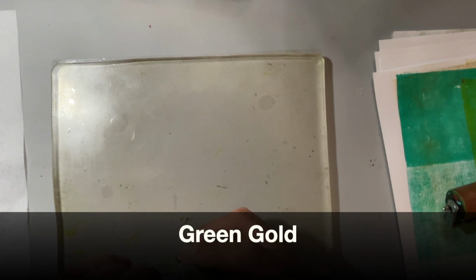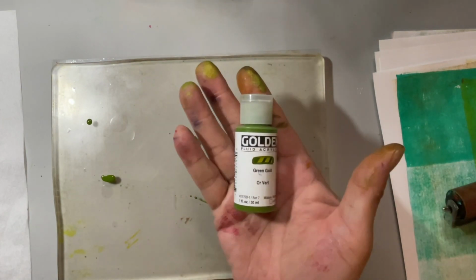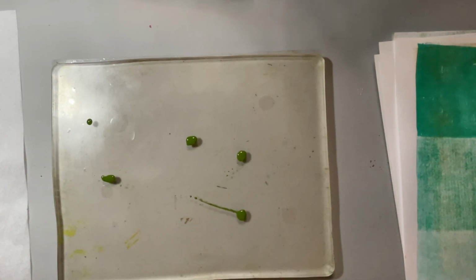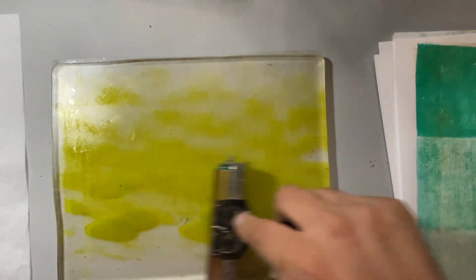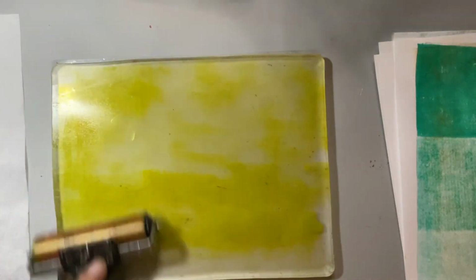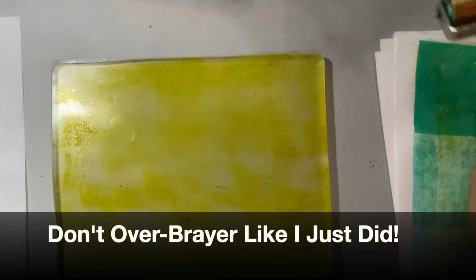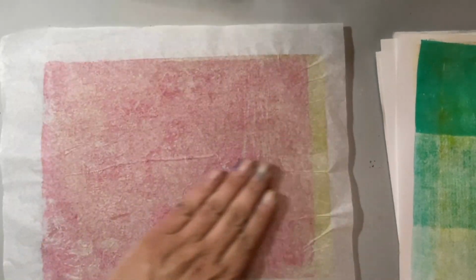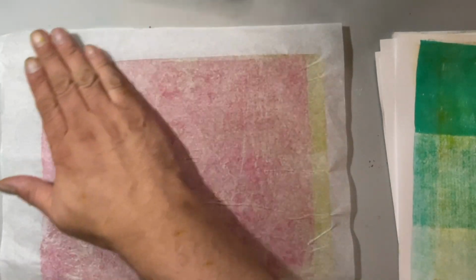So to layer onto this next print, that pinky red one you just saw, I'm using the Golden Fluid Acrylic Green Gold. It's a transparent paint. So another great layering paint. And I made a mistake here, and what I'm doing is I'm brayering it way too much. And for this kind of paint, for the fluid paint, it dries quickly. And so the more you brayer it, the more it's just gonna end up on your brayer and not on the plate. So that was my mistake. So do as I say, not as I do.